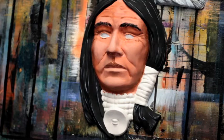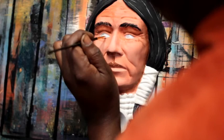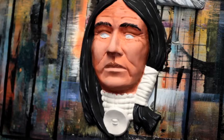There, just like so. All right, and then we're going to get into the detail of his. Now, it might appear to be too gray, and that's fine, because we're going to lighten it up a little bit, just in certain spots. Not entirely everything. We'll get a little brighter in spots there, like that. Okay. Add some variances in that color.